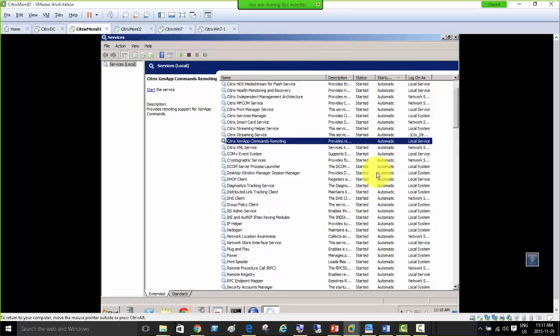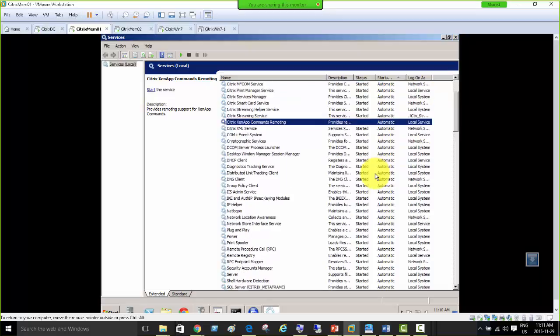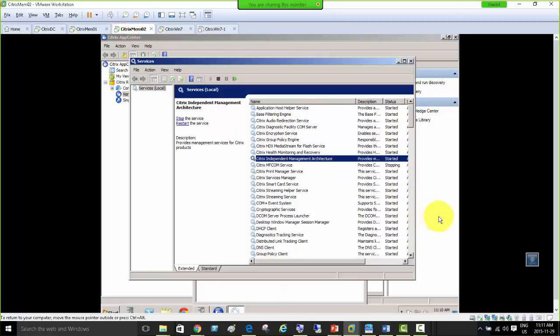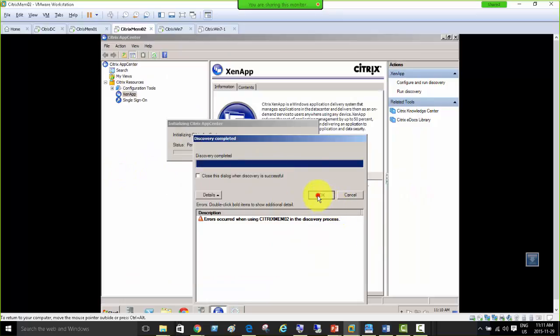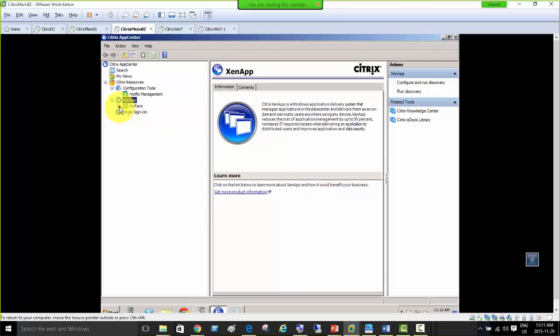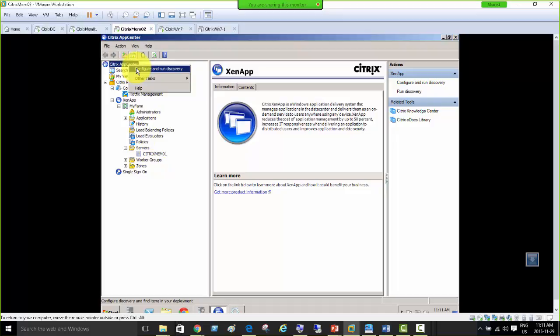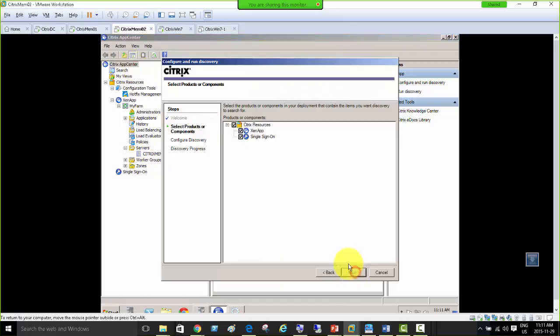Any other service stopped? Nope, all of the other services are okay. And IMA is also started here, so there should be no problem discovering. It discovered MEM01, so I'm just going to run the discovery again because the IMA service is now started.